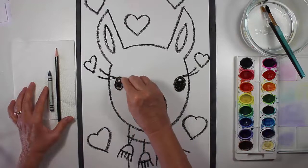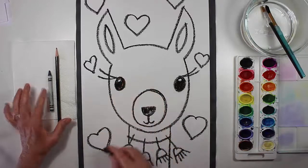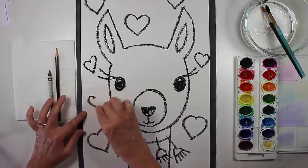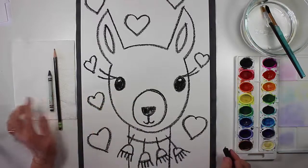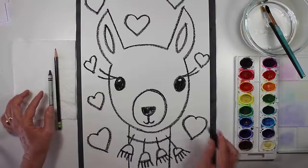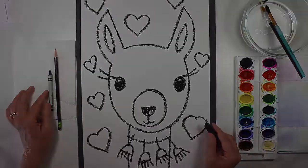And then what I'm also going to do is, I've decided that I'd like to make another small heart right here, because I felt like that space needed a little something. Okay, so if there's anything that you'd like to add onto your drawing at this point, go ahead and do it before we start painting. In the next step, we will start painting. I'll see you in just a minute.